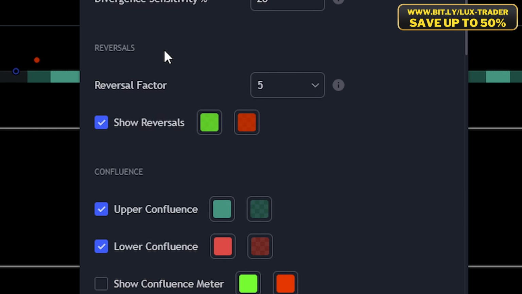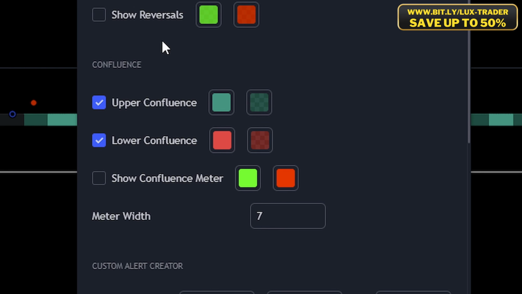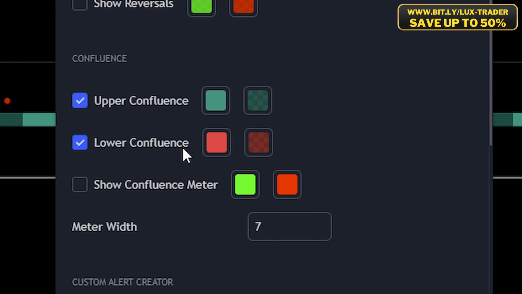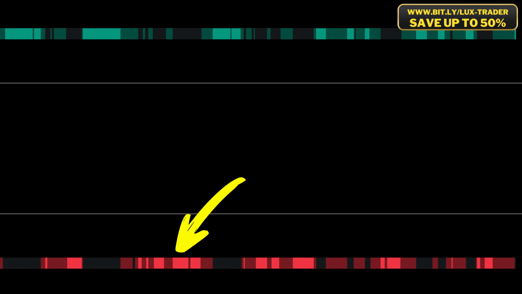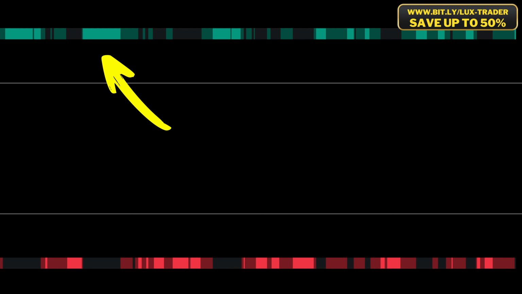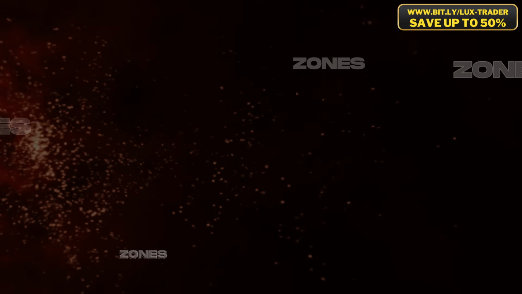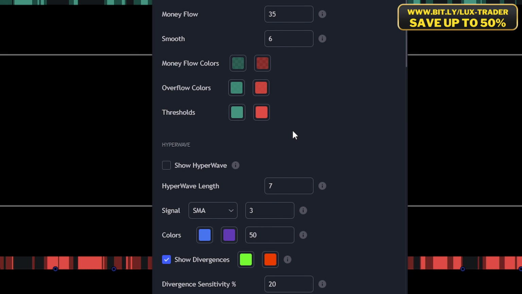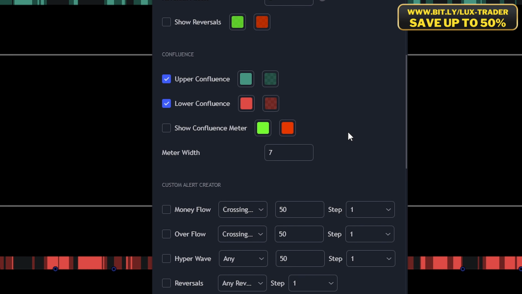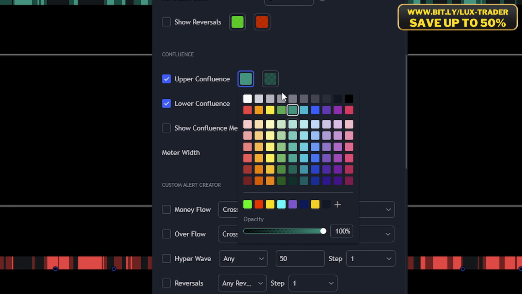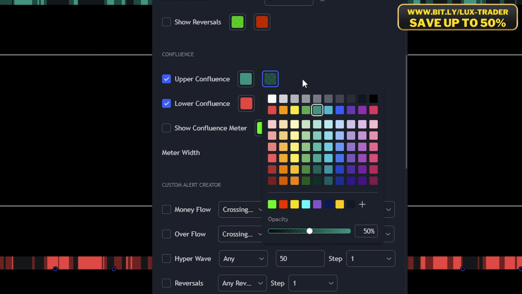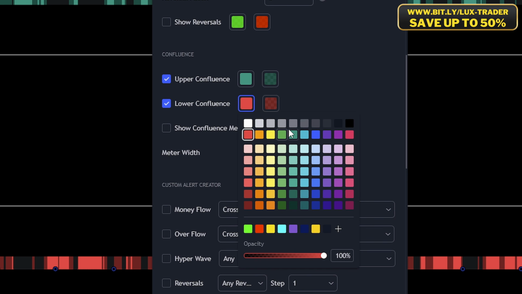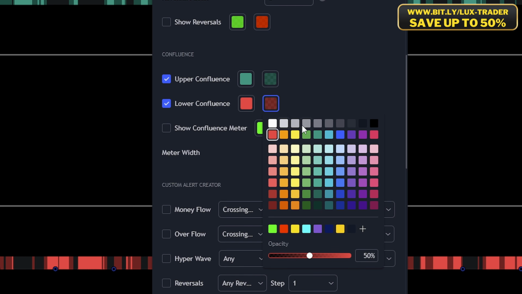These bars are designed to simplify your analysis by combining multiple features into straightforward indications. A bright red bar signals a likely downtrend, while a bright green bar signals a likely uptrend. These are known as confluence zones, which you can enable within the confluence section of the indicator. The beauty of these zones lies in their customization. You can style every single feature to suit your preferences, ensuring that the display aligns perfectly with your analysis needs.